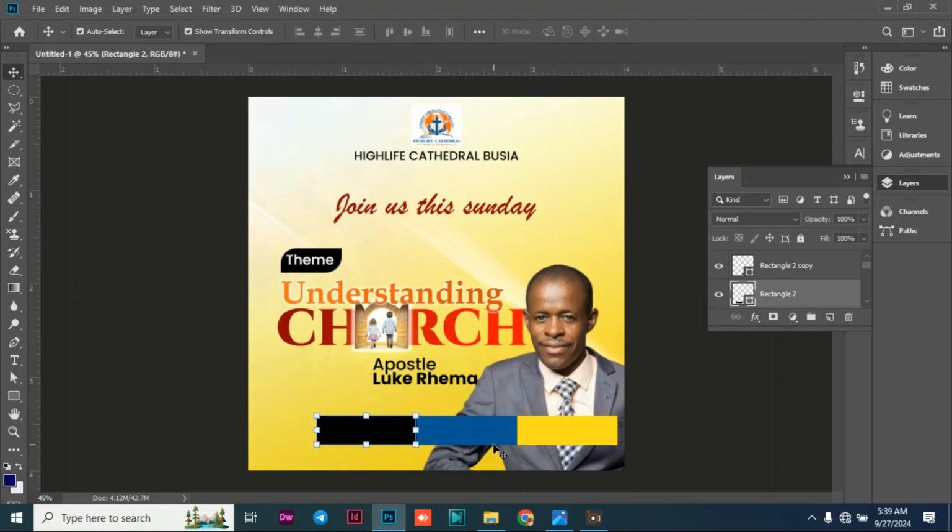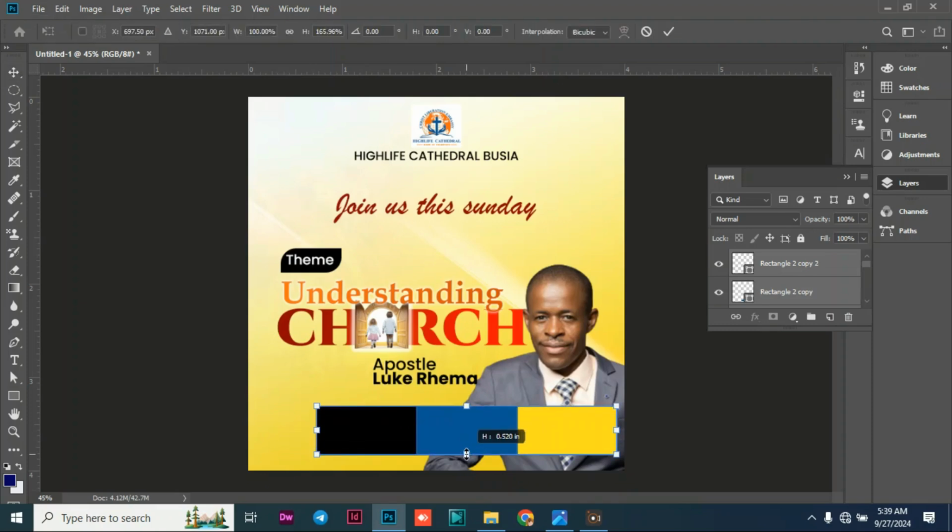After doing that, I can highlight all these rectangles. I just click on the first one, and then I click on the last one. Then I use my Alt key on my keyboard so that I can stretch it like this. I want it to be a little bit bigger in terms of height, so I press the Alt key and stretch it at the top like that. I can stretch it at this side as well, but I feel that is okay. I think that is much better. I just need to reduce it a little bit. Yes, I think that is okay up to this point.